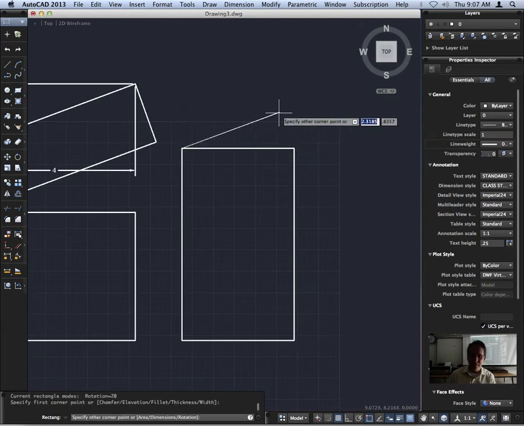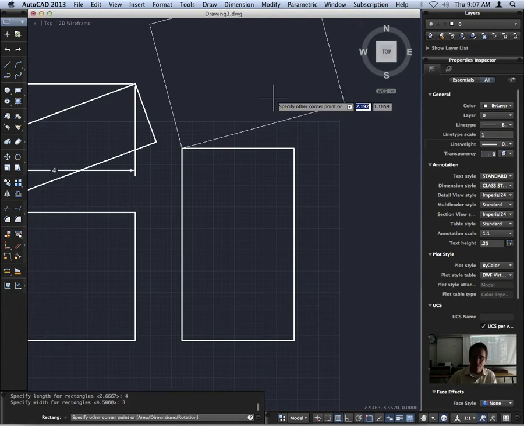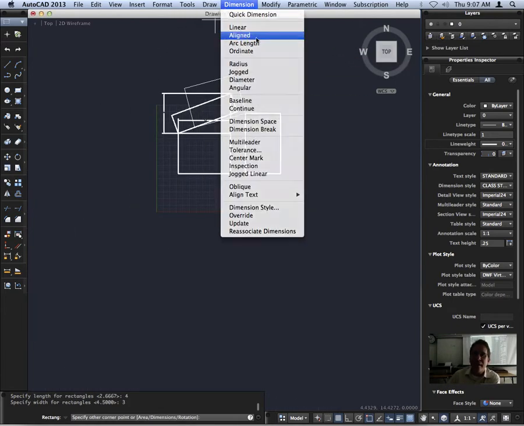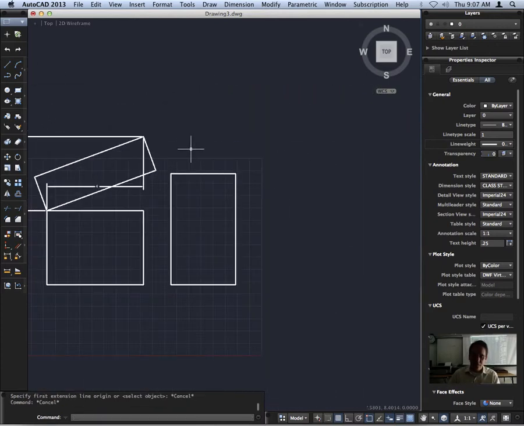Let's see if I can do another one here. So R for rotate. I'll do, say, 15 degrees this time. And then if I hit D for dimensions, now we can do length of 4, width of 3.